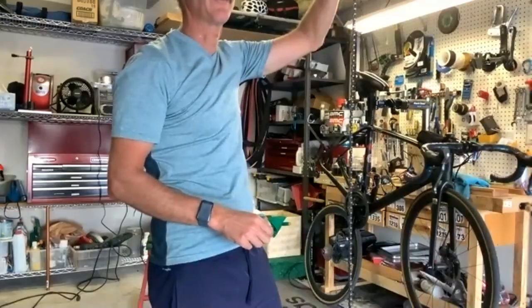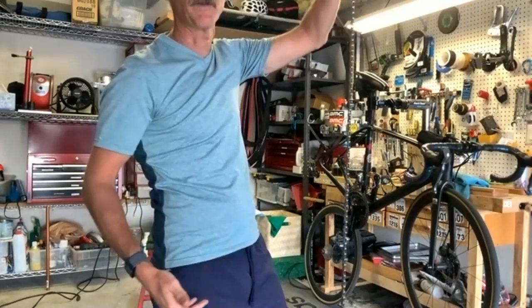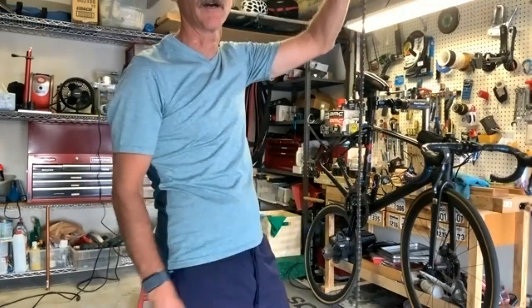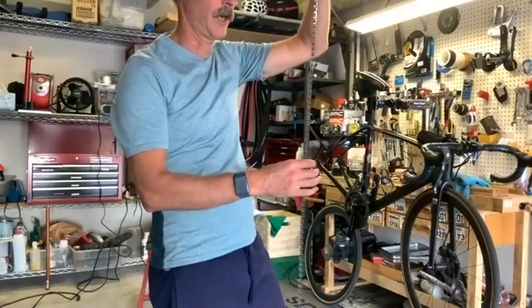So do you put your bike on the indoor trainer and get some wax residual at least initially? I wouldn't do that right away. Okay. Well, I've got a pretty good mat now, but yes, it'll shoot wax off onto the floor. So I'd always go for a ride or two outside before I put it on the trainer. All right. Good.